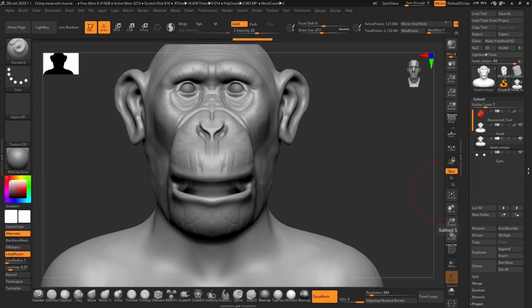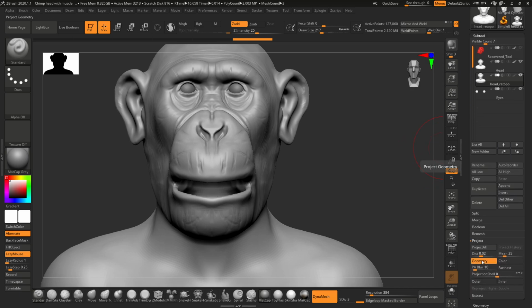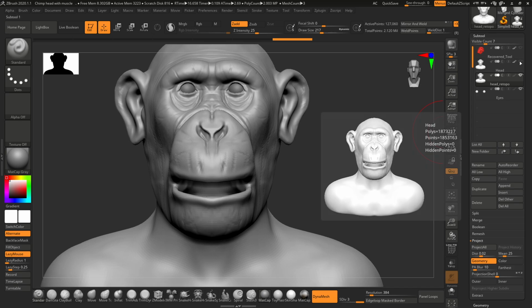Alright, so I have just increased the subdivision level, and I will click again on project all. Let me see, this is better.